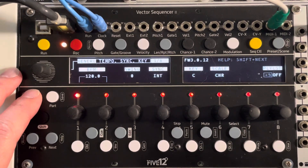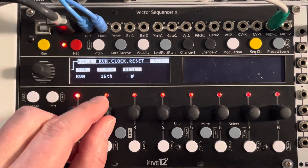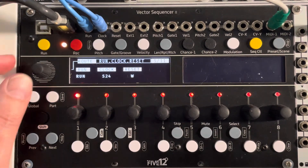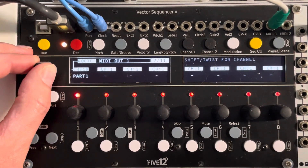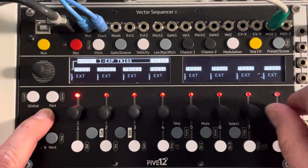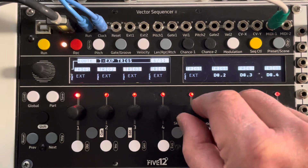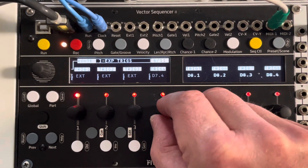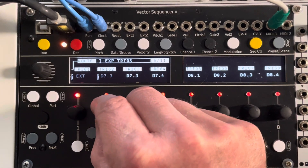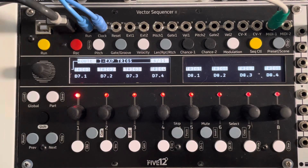I go to Global and Route. The first thing I do is go to my clock setting and change it so that the external clock is sending as 24 to my PAMS. Then I go to the jack expander triggers. What I'm doing here is setting trigger one outputs for drum voice seven and eight — seven, points one, two, three, and four — and trigs one through four, trigs five to eight, drum part eight.